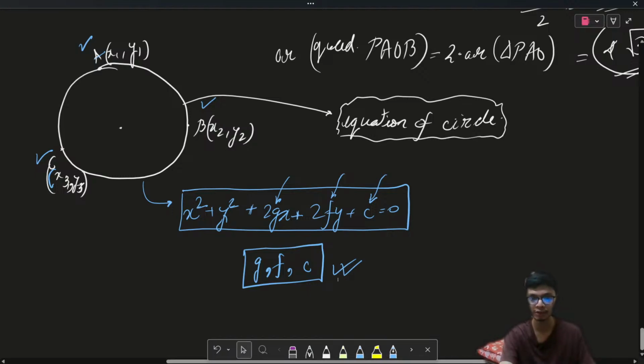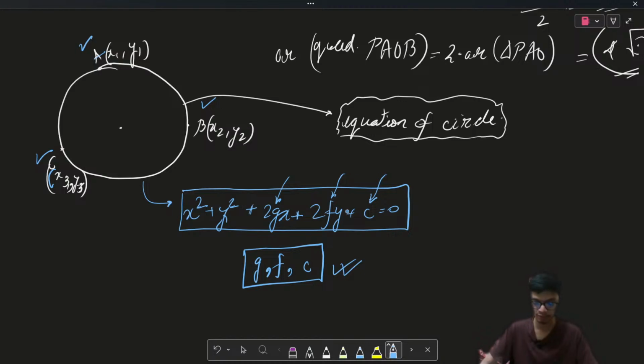You can see that these are three equations and three unknowns, right? The three conditions given to us are x1 y1, x2 y2, and x3 y3, and you will have a set of three equations which you can easily solve using the determinant rule. I leave that up to you, because you will get linear equations, and the solution of three linear equations is already known to all of us from our previous discussion on matrices and determinants. So please try to apply that over here and solve this problem, okay?